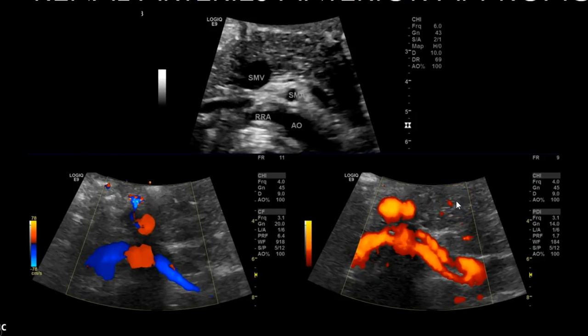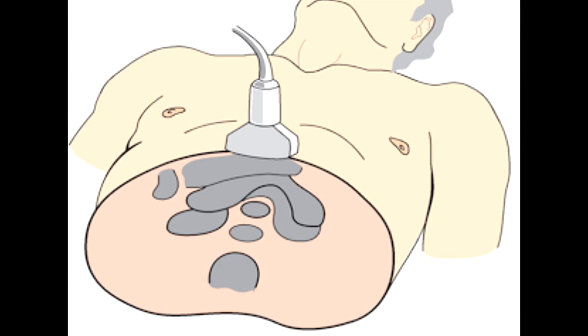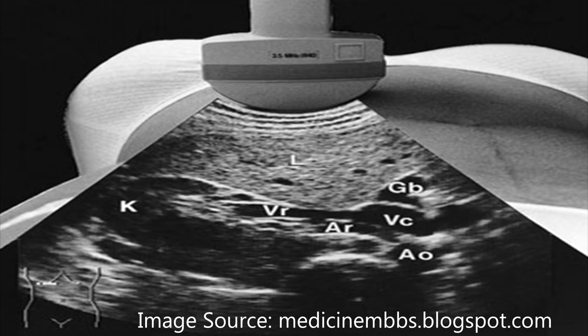Okay, so then you go to the renal arteries. Now there's two approaches for the renal arteries. That's anterior. So you're scanning right in the anterior part of the abdomen. If they're very gassy, you're going to have a hard time. Sometimes you might have to push a little hard to displace the gases laterally.